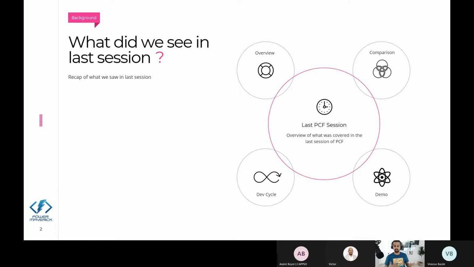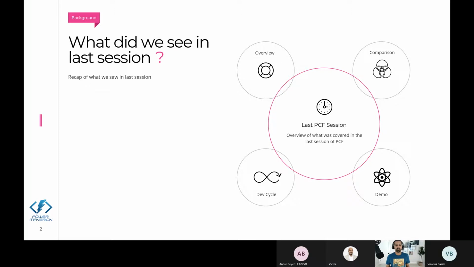We looked at the overview of PCF, what PCF actually meant, how it was different from HTML web resources, and we also saw the deployment process. We also did some demo, but that was just me doing a few things in the system. So today we are actually going to do hands-on. I want you guys to get involved and actually build a control with me.